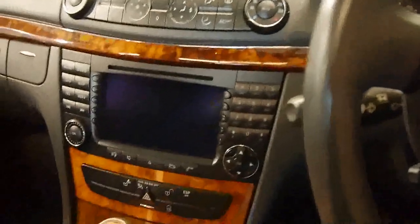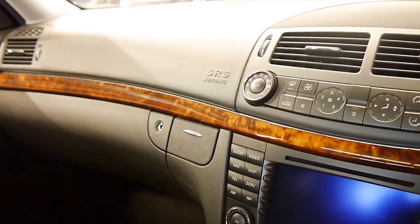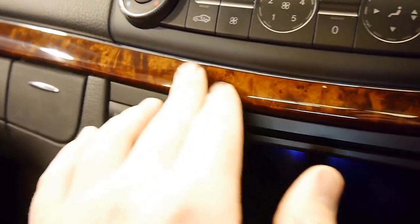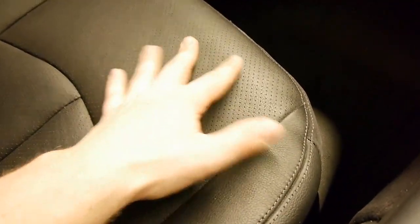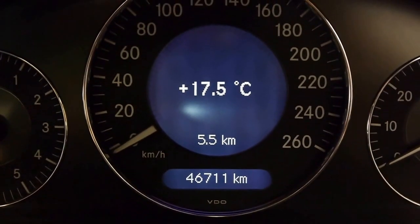I'm greeted by basically the nicest wood grain. I love this burred walnut — it's got a lot of lustre, it's very deep, there are a lot of coats of veneer on this, it's very rich and warm. It goes very nicely with the black leather. These seats feel stiff and supportive and new — they've barely been sat in. 46,000 original kilometres.